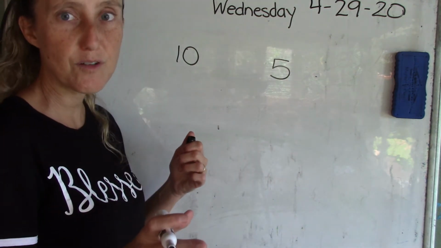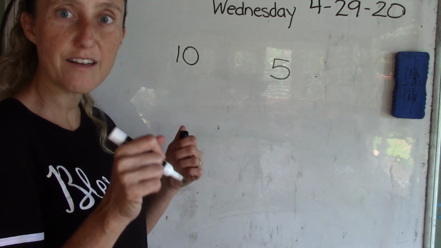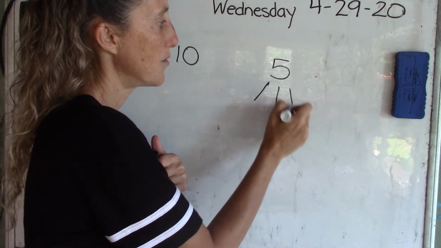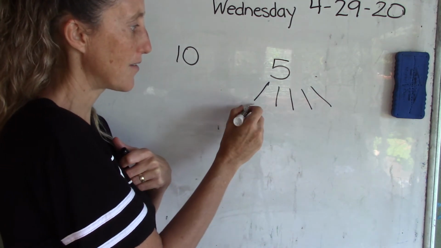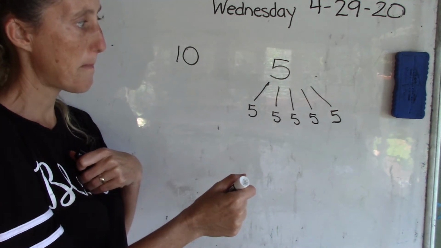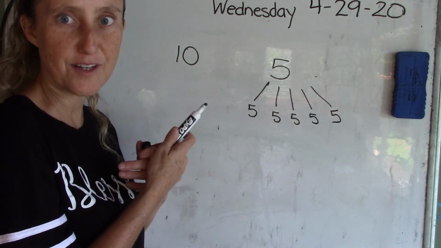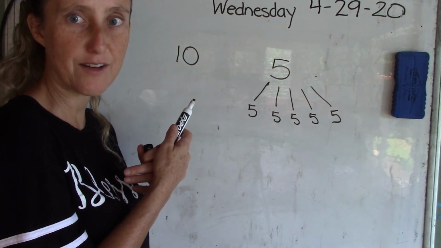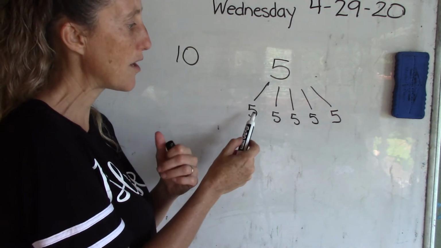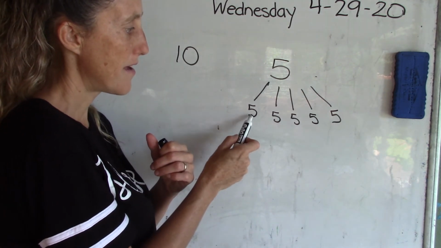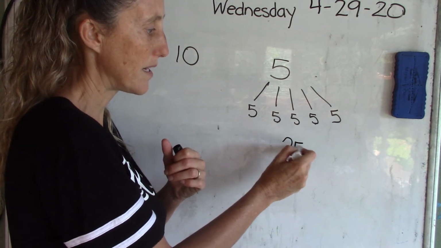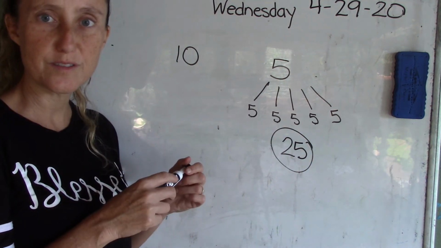And while the 5 of you were out there, you each got 5 rocks. So 1, 2, 3, 4, 5. There's 5 of you, and you each got 5 rocks. How many rocks do you guys have all together if we were to count them? How do we find out how many? We count by 5s. 5 times. 5, 10, 15, 20, 25. There'd be 25 rocks total that you have.